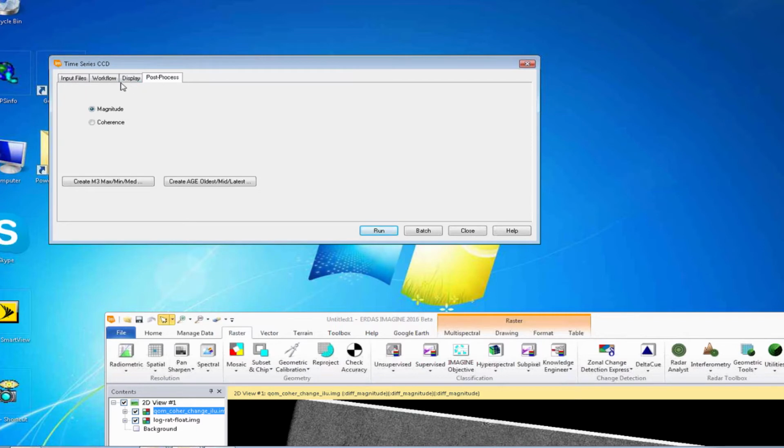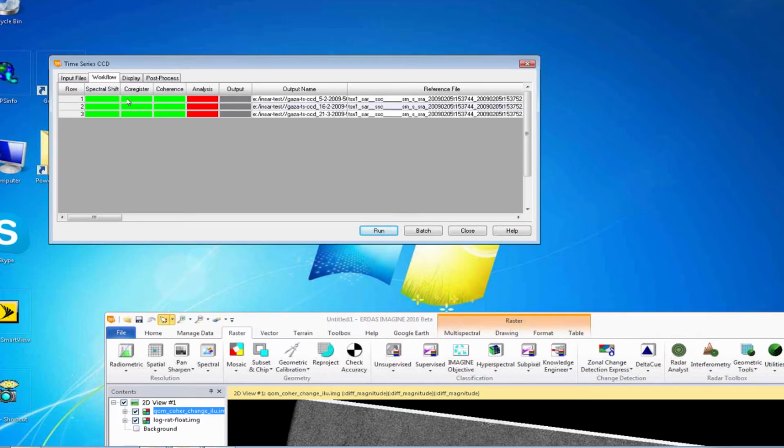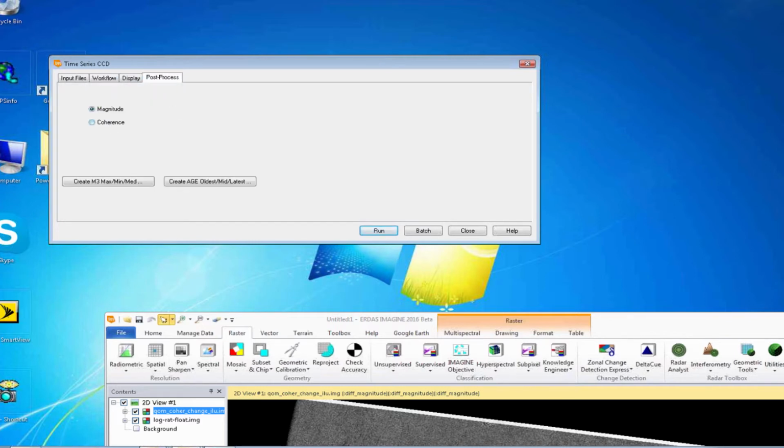We added a new tab for 2016, which we're calling post-process, okay? So I've created all these images that are co-registered to layer 1. And of course, I've created all these CCD products that are inherently co-registered. So I can now do what I call stack statistics.